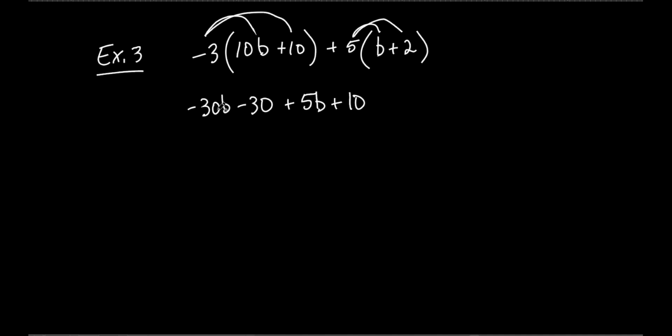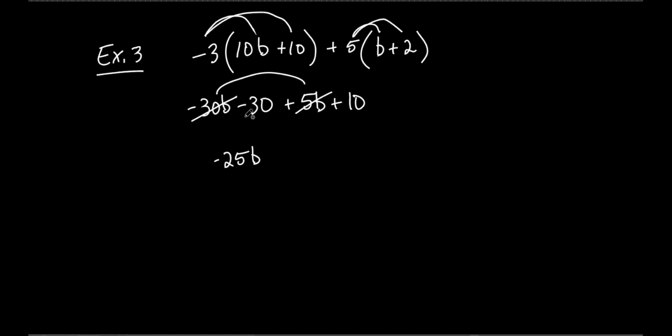Since the first one's got the b in it, does anything else have a b in it? Yeah, right here. So I've got negative 30b plus 5b. So just add the coefficients. Negative 30 plus 5, negative 25, and then just a b. All right, so we're done with that one. Sometimes when we do this, if we got a long string of these, because eventually, well, maybe not in geometry, but in Algebra 1 or Algebra 2, you're going to get these that are really long, like 6, 7 different terms, okay, maybe more. I like to cross them out when I'm done with them. You don't have to, but I like to.